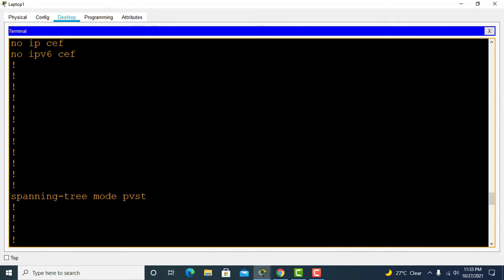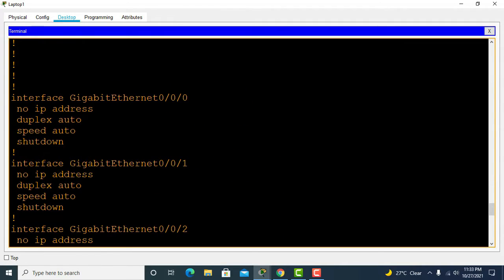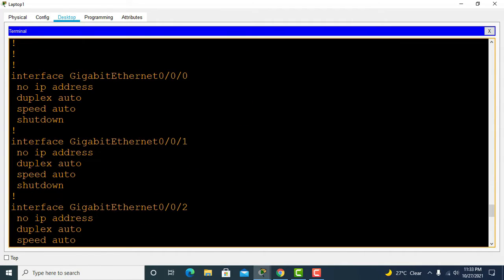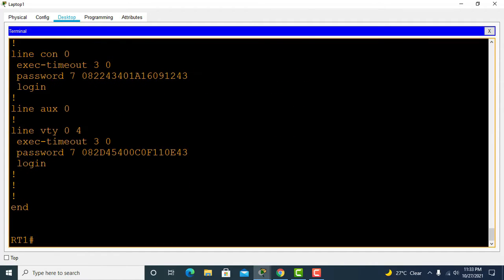Now I'm on a router. Now router's interface can be assigned IP, so you can assign IP to the router's interfaces. So for this, I'll just go into one of the interfaces and then assign IP to it. So I have to be in the global configuration mode.